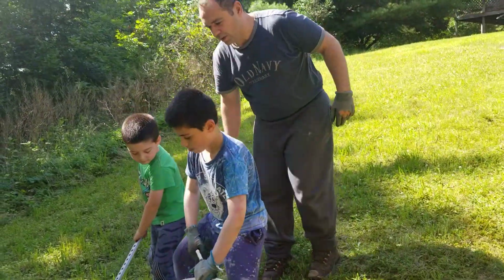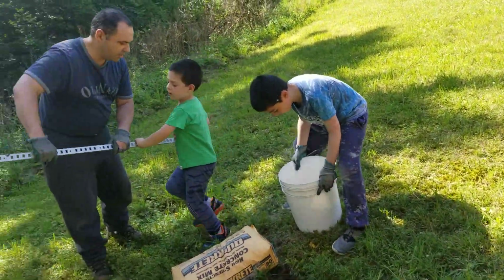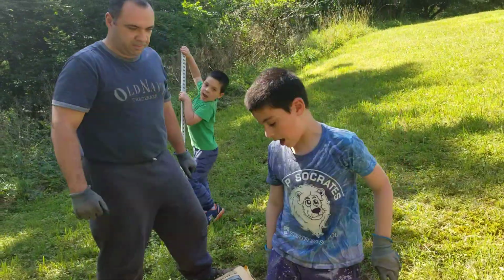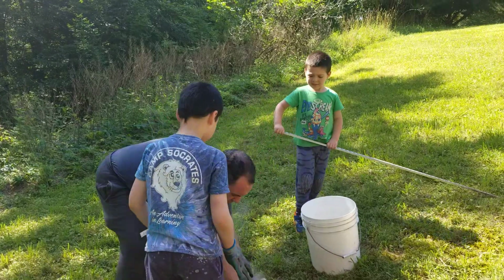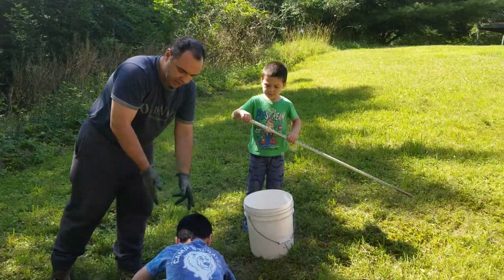Okay, now what? Now, let's make it so the water does not tip over and fall. Okay. We need to make it sturdy, okay? Okay. I'm there, sturdy. Now what? It looks good. Now what? Now add the concrete. Daddy, I'm gonna mix. You will mix, yes. First, Owen is gonna add the concrete. Okay. Right. That's okay. Go ahead. Daddy, add the concrete.